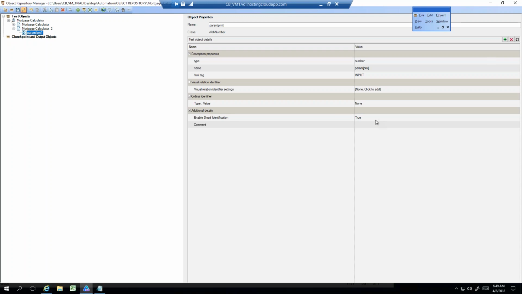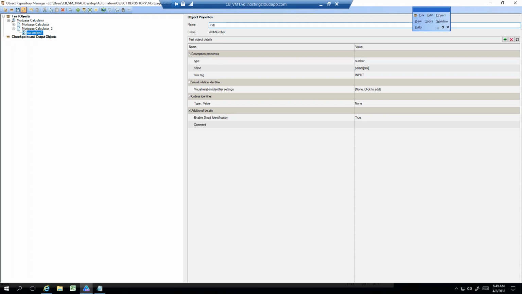So basically, if you encounter any issue, this is the troubleshooting you will be doing, looking at the object identification and smart identification to see if it's actually identifying or not. So my target over here is to make it true, right? Mm-hmm. Okay.